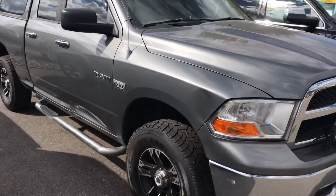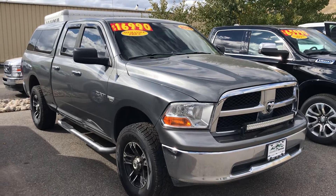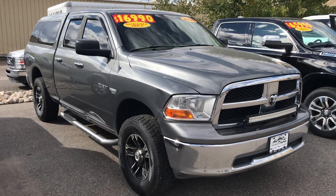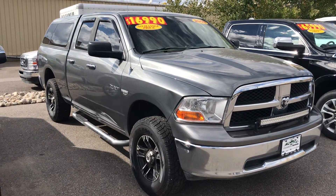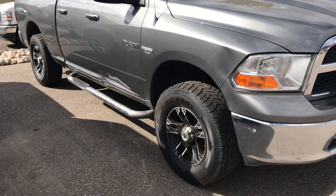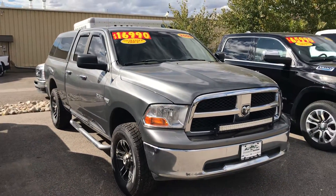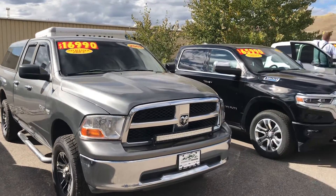Here's a real peach. Look at this — this is a 2009, it's a little older truck. It's a Dodge Ram, but the engine is rebuilt, so you're going to get some warranty out of this one. It's got a topper, some wheels, tires, and some tubular steel running boards, light bars, and so on. Only $16,990 for a four-wheel drive truck with a guarantee on the motor. That's a thing of beauty.